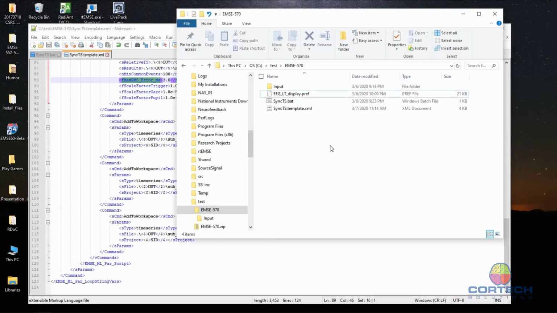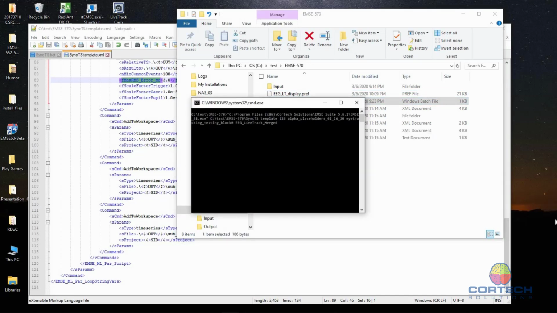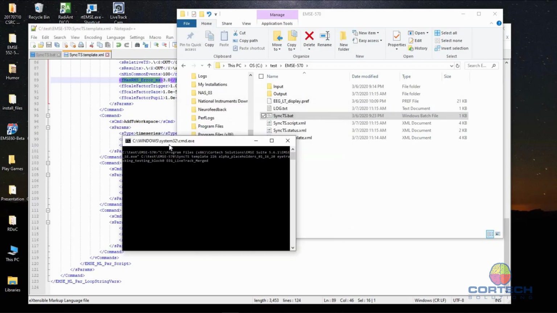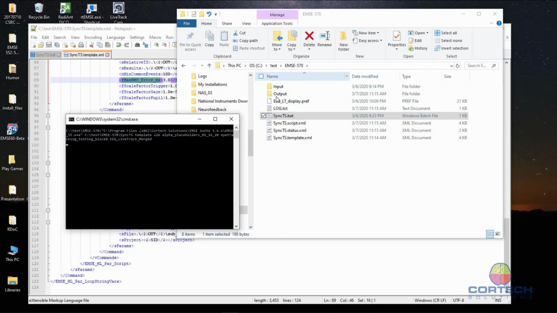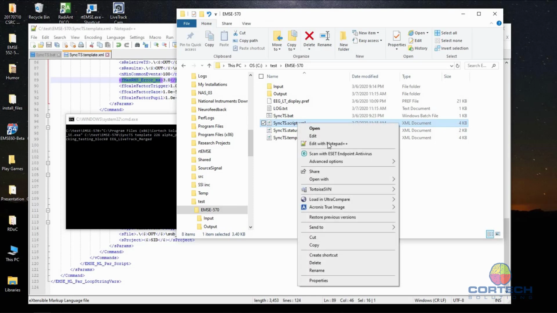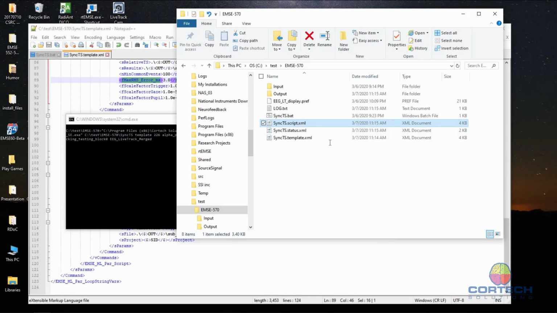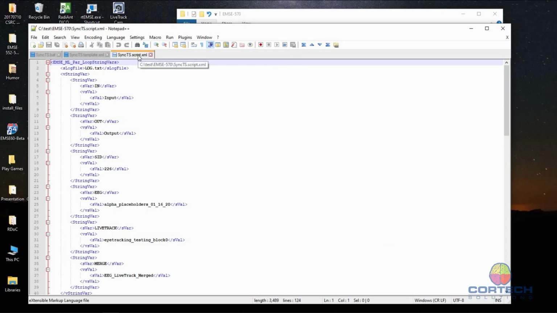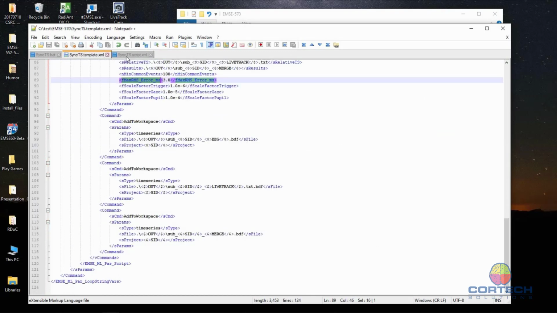Okay, so now let's run the batch file again. Once again, we get our files. If you want to look at the script while it's running, let me look at the script that was generated, just to see the difference between this script that was generated and the script template.